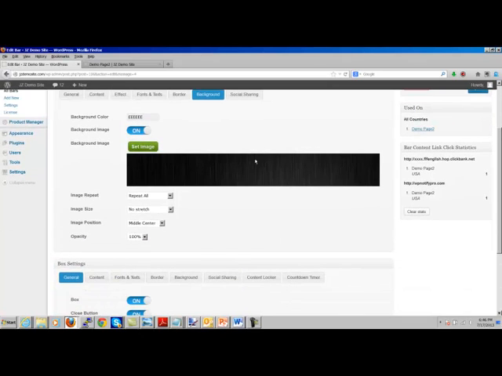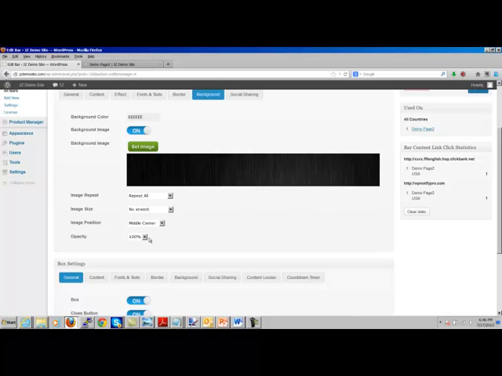Now, depending on the image, you might want to repeat the image across the bar to make it expand, or you might want to have it stretch to expand, because if you upload just a small little background square image, it's not going to cover the whole thing. Maybe you want to upload just a small logo or something like that, and then you could use the image position to tell where on the bar you would like that little logo to be.